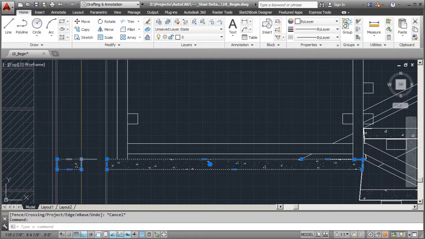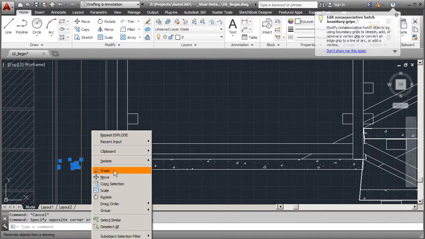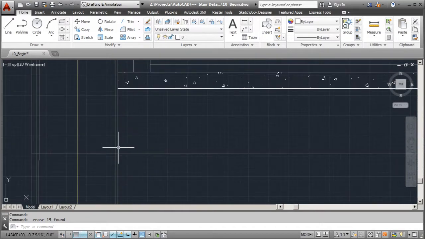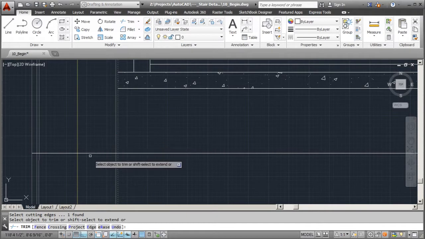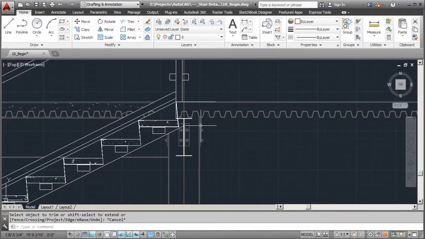We're going to have to explode this in order to get rid of this. So I'm going to go to home, explode this dimension. Let's get rid of this. So that's cleaned up nicely. Looks like we have one more line we could probably stand to trim off. All right, and I'm going to come up here because I did a little bit of deleting earlier, and it looks like we kind of messed up on some of this stuff here.